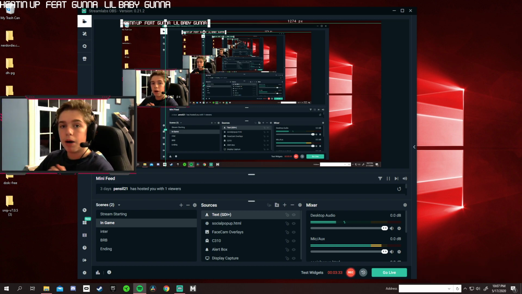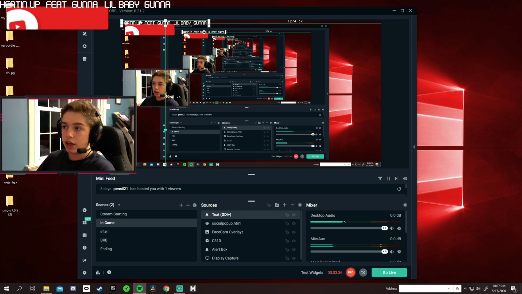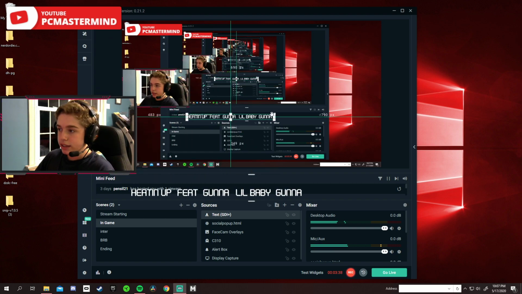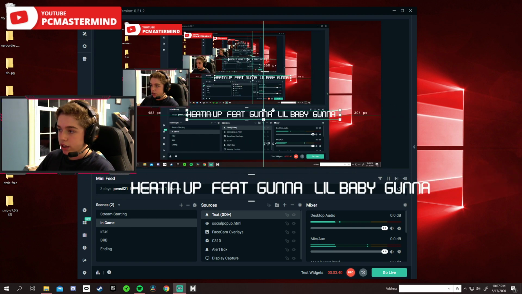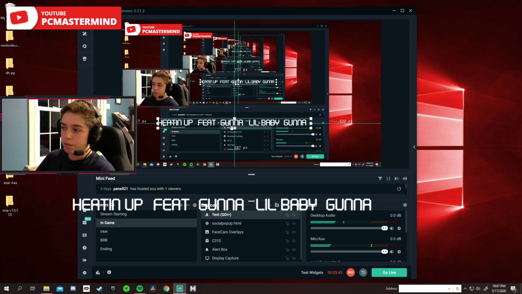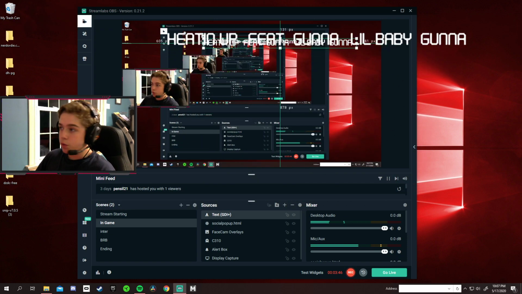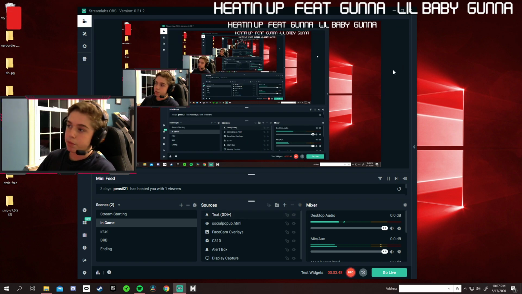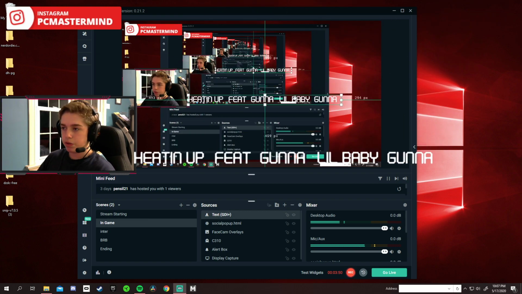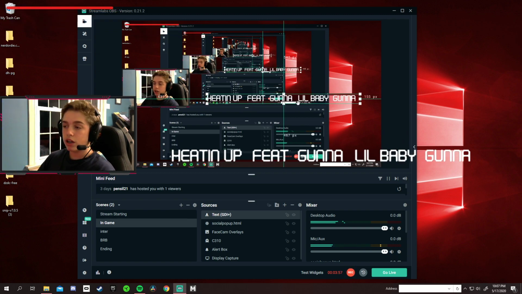Snip will pop up in the bottom right corner showing that it's playing a song. And then boom, up here, you can see that it is playing a song. It is showing the song right here: Heatin' Up featuring Gunna by Lil Baby. Now, you can put this wherever you want. I personally prefer the top right corner. It shows off a nice display. And boom, that is how you show the Spotify song to your viewers.